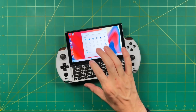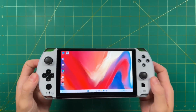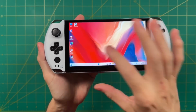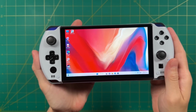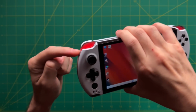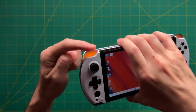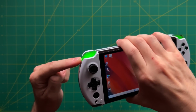Either way, you can see they have some preloaded software right here, the Motion Assistant app, as well as Win Controls. And I showed these off in my review, but essentially they'll allow you to adjust things like TDP on the fly. I'm going to turn the screen brightness down to 0 so we can get a better look at these shoulder buttons. And you can see here, yeah, they're cycling through these LED colors and it looks pretty nice. At first I thought it was going to be a bit gimmicky, but honestly, I think I'm going to keep them on.